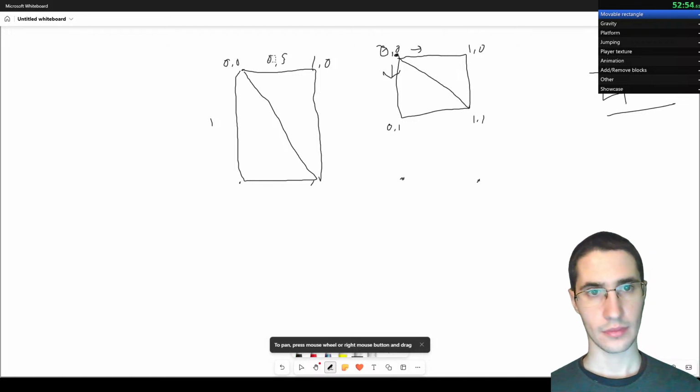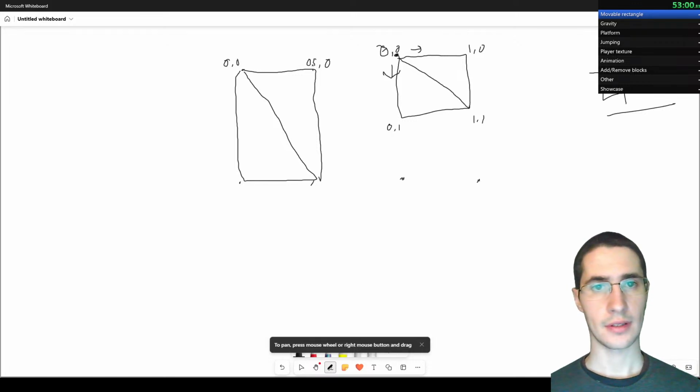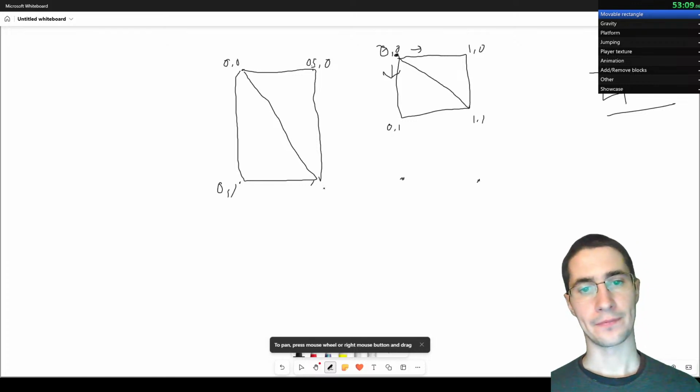So we can have this to be 0.5, and here it can be 0, 1, and here on the X is 0.5 and 1.